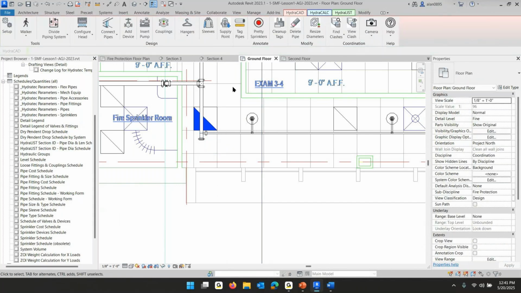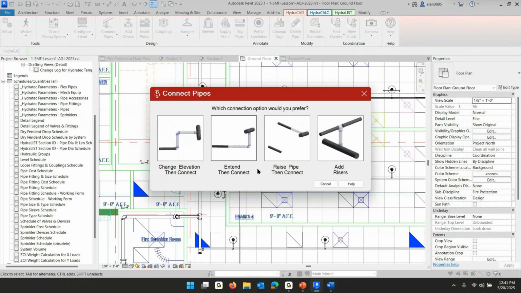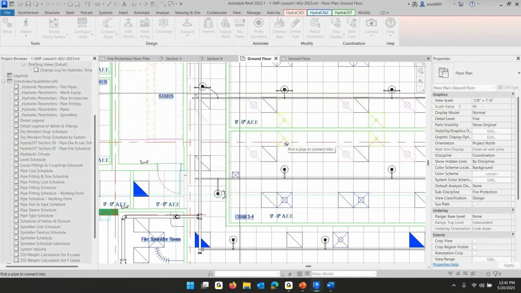Okay, but I just wanted to show you one other one. There's a tool that says connect pipes, and I want to extend the pipe into the side of the main. And if they're not at the same elevation, I don't want to put a riser nipple. I want to go make them be the same elevation. So I'm going to change the line to the height of the main and then connect it in. So I'm clicking that, and I have to pick the pipe to connect into.